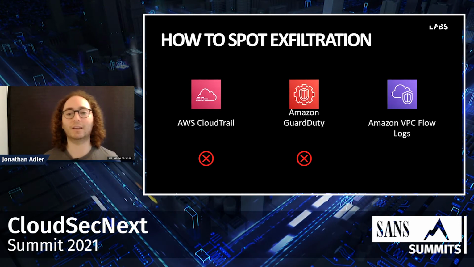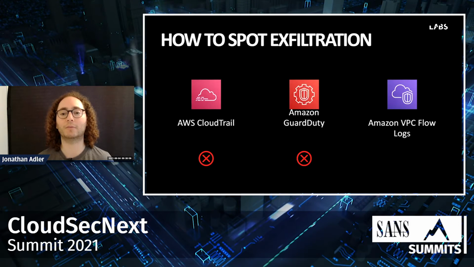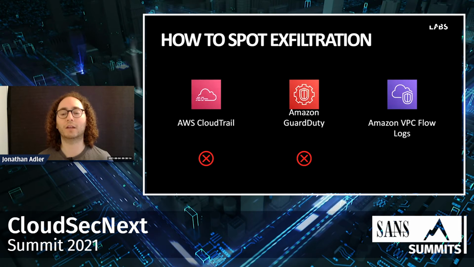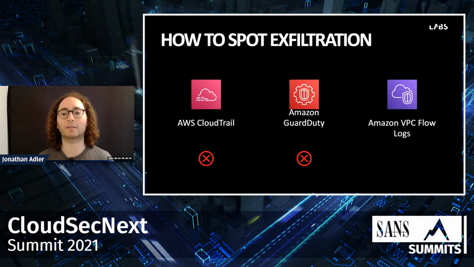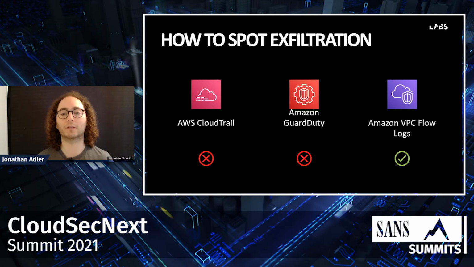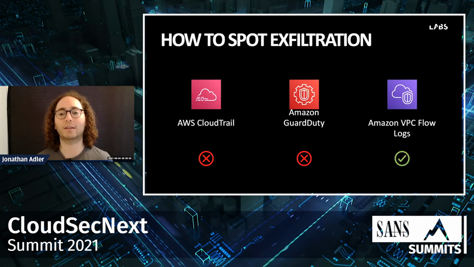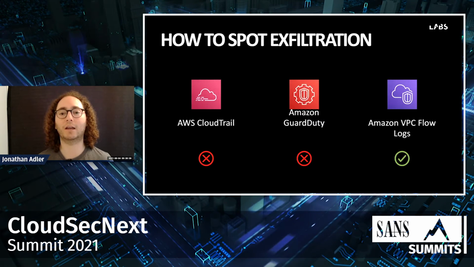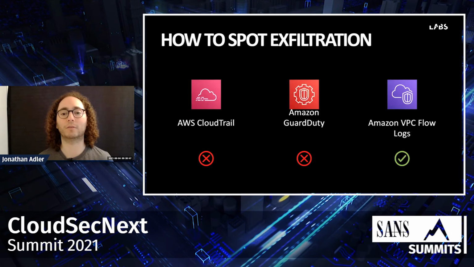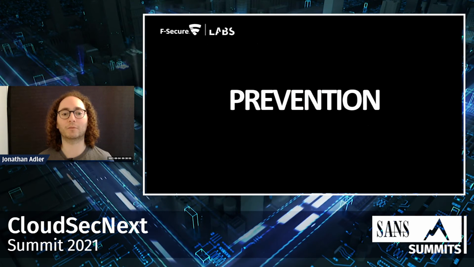GuardDuty is a threat monitoring service provided by AWS, which has a series of rules created by the Amazon security team that they constantly update. And it has access to various log sources: CloudTrail, flow logs, DNS logs, and so on. But again, it doesn't currently have a detection use case that would alert us to this exfiltration. And then we have VPC flow logs, which, as the name sounds, actually do record network events. And it's questionable how useful these are. In my testing, it's non-trivial to use these logs to identify exfiltration through VPC endpoints. But I'm sure that with some more work, it could be possible to use them for that.